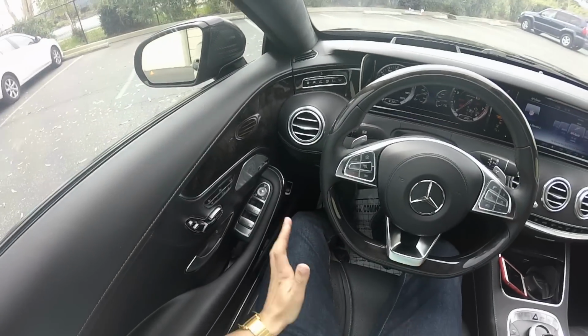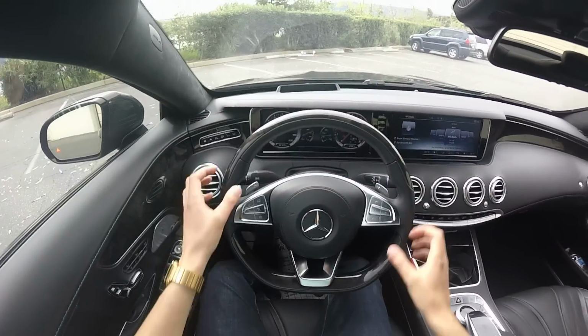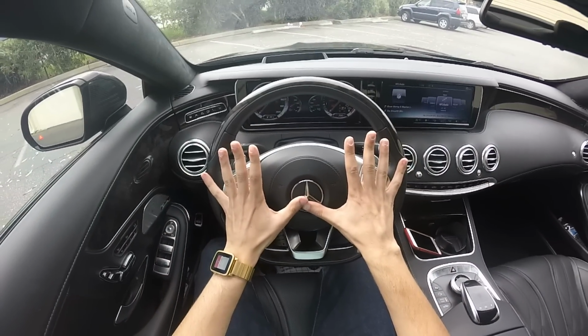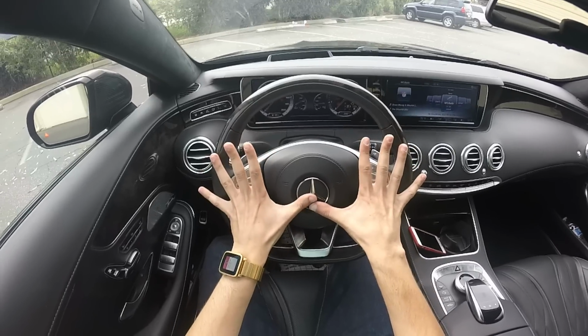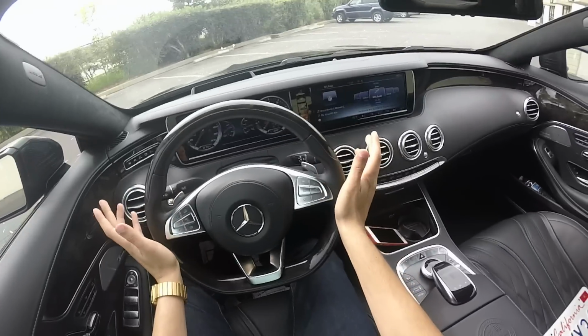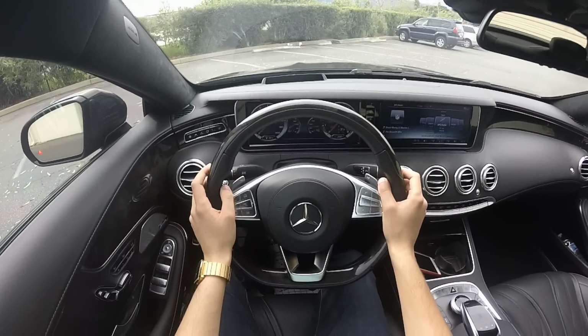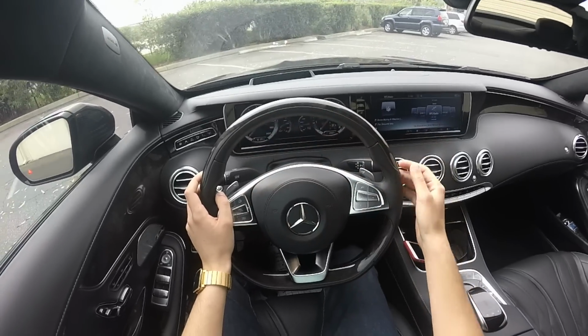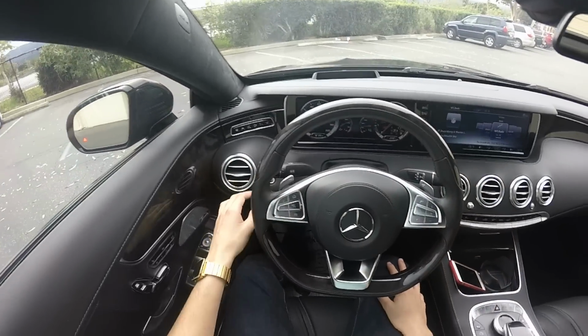The second thing that you'll notice is the steering wheel is teensy tiny. So you can see if I put both my hands together right here, it covers more than the entire wheel. I don't know why they went with such a tiny steering wheel, but it's actually fairly comfortable for cruising, not bad. You have your digital dash here, all these check engine lights are on and stuff because the car is not started, which I'll do in a second.